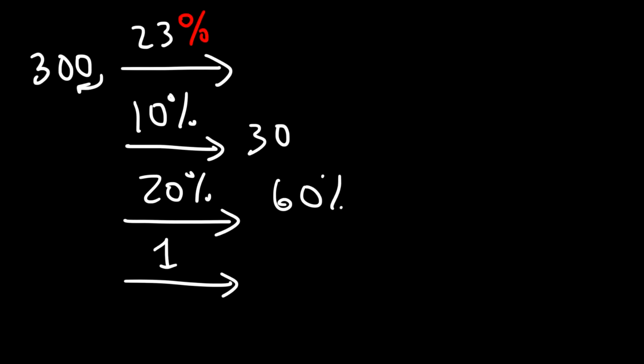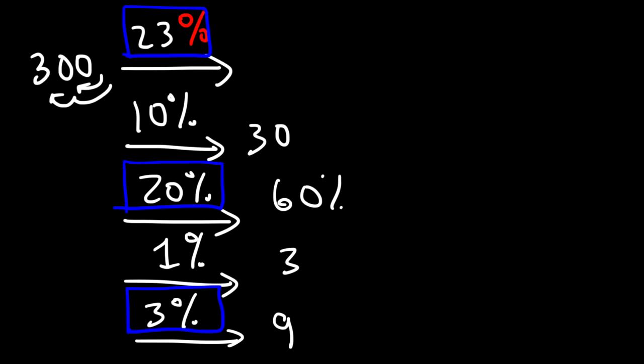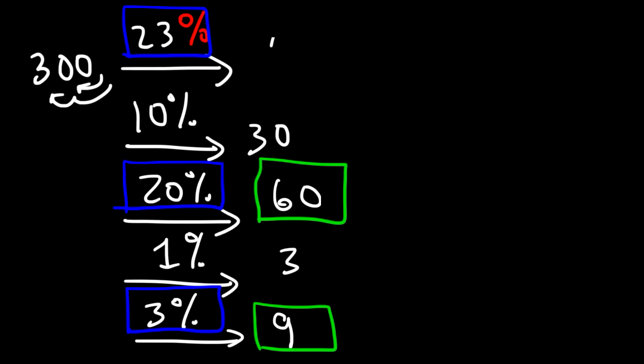Now what is the value of 1%? If 10% is 30, 1% has to be 3, you need to move the decimal 2 units to the left. Now, if 1% is 3, what's 3%? It's going to be 3 times 3. So if 1% is 3, 3% has to be 3 times 3, which is 9. Now, to get 23%, we simply need to add 20% plus 3%. And so that's going to be, I put 60% here, that should just be 60. So it's the sum of 60 and 9, which is going to be 69.